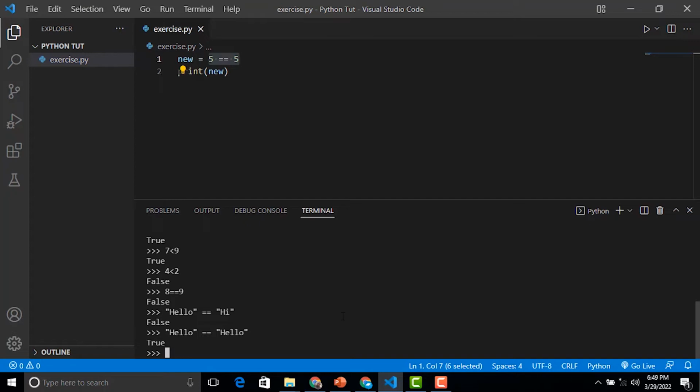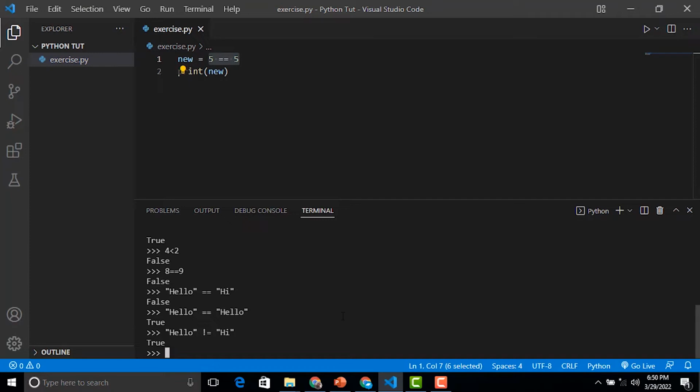Now we're going to look at the inequality. So if I say hello is not equals to hi, this is going to return true, okay, because hello is not equals to hi.